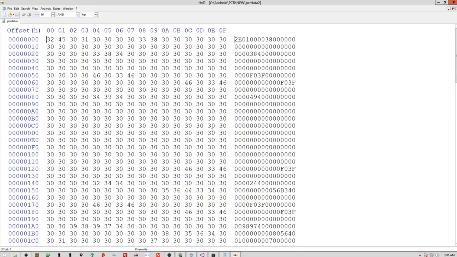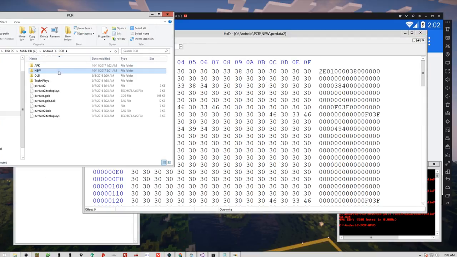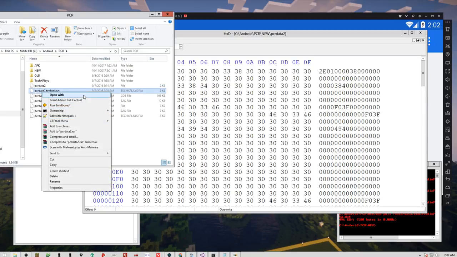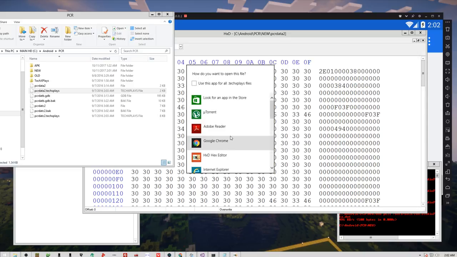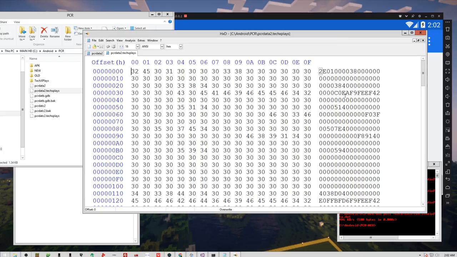So we need to figure out what's different and what's going to give me all the stuff that I need. Now, a lot of these modifications can also be done through Game Guardian and memory searching and things like that. But I like having fun and doing things the old-fashioned way. Can you really blame me? This is where I started modding, literally looking at letters and numbers. So now we need to figure out what to modify. What I'm going to do first is open up one of my old data files, because I know one of these has unlimited crates in them. I want to see the difference.